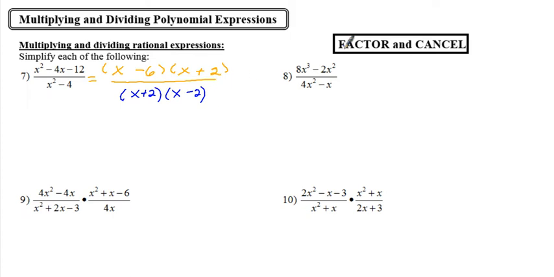Now, we've done factoring. Now let's do the canceling. This is my favorite part. If you see it up top and you see it down below, you can cross it out. Just like if you saw a 2 over 2, you could cross that out to be 1 over 1. We're going to cross out x plus 2 and x plus 2, because that cancels out to be a 1. And so the simplified version of this is x minus 6 over x minus 2.